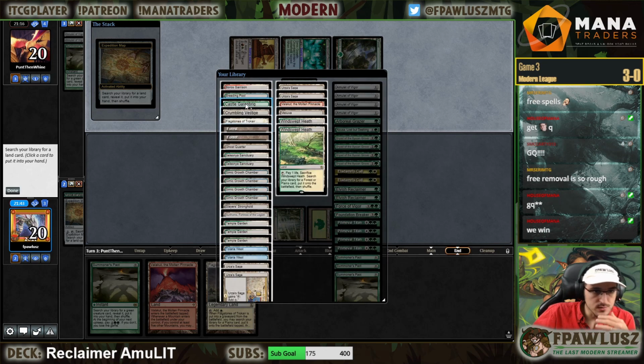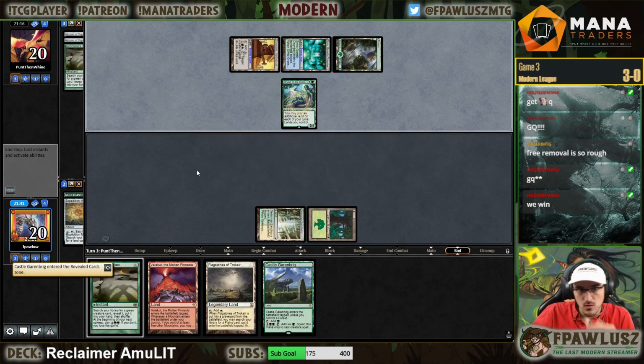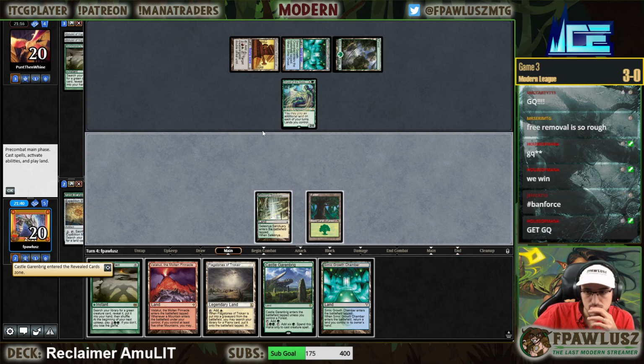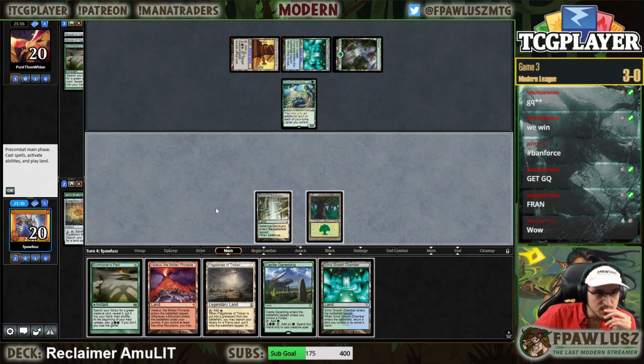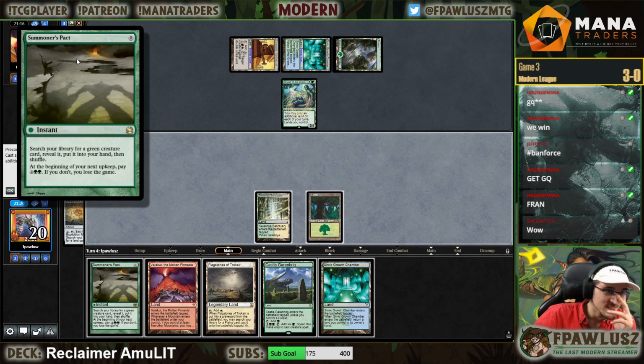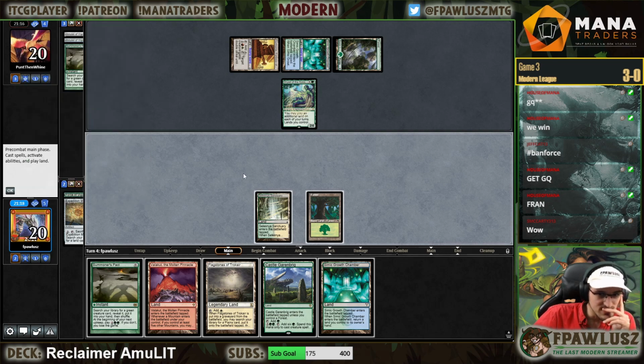I have to go for castle here. Oh, Ghost Quarter. LOL. Yeah, that would have been better. If I get my own Dryad... Yeah, I missed lethal there. I didn't realize that he backed it. Yeah, I fucked that up.